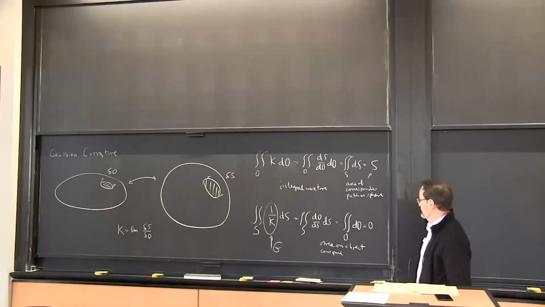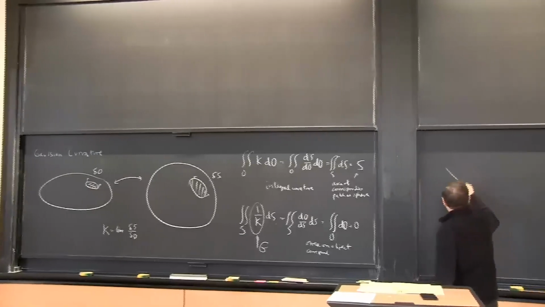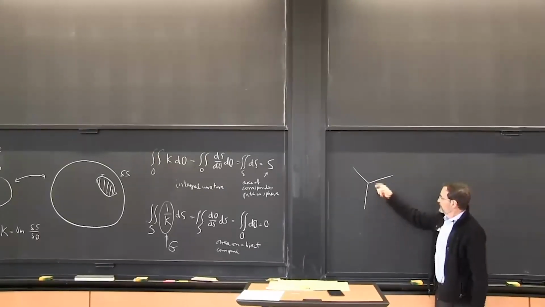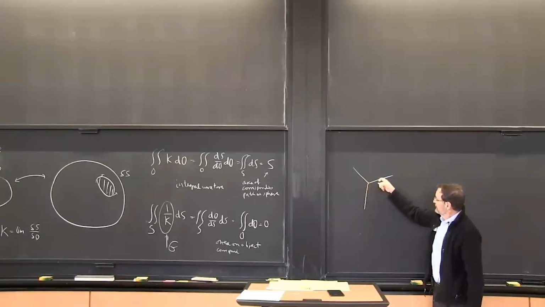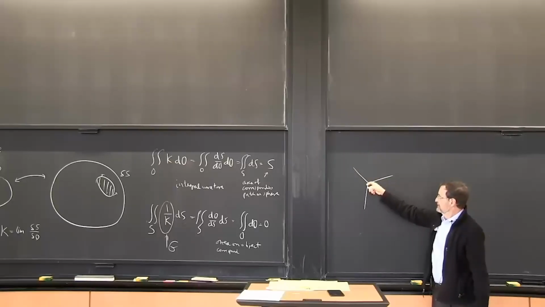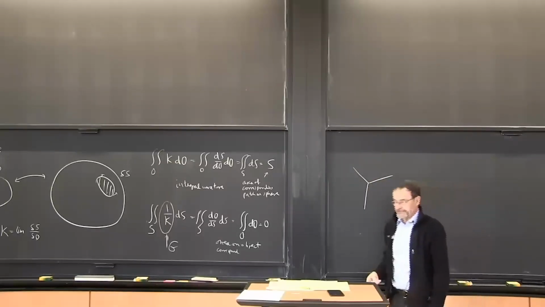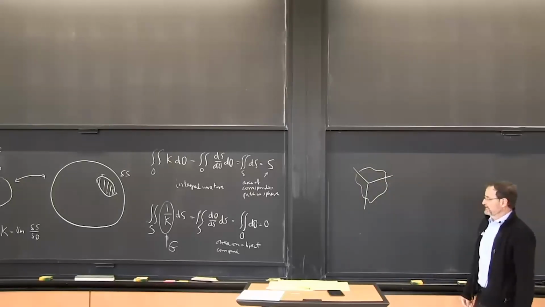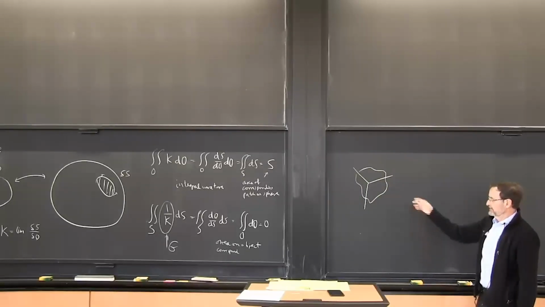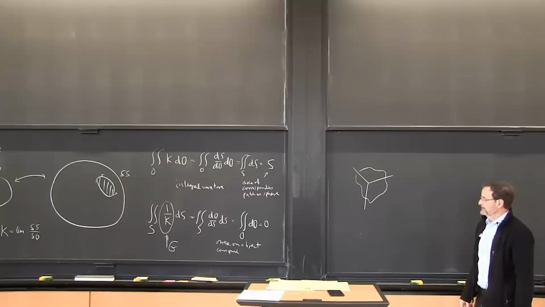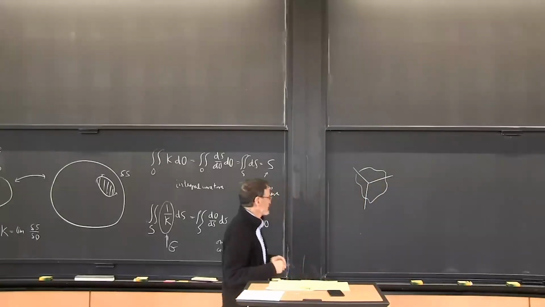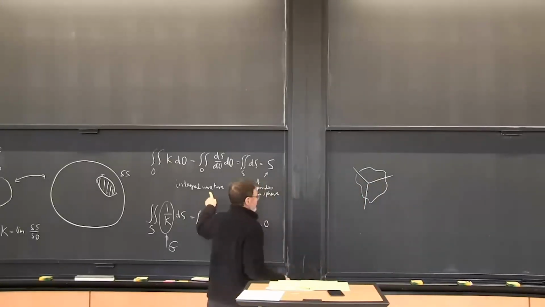Okay, let me just say something quickly about integral curvature. Suppose I have the corner of a cube. What's the curvature? Well, it's 0 there, 0 there, 0 there, and infinite on the edge, maybe infinite at the corner. So how can I talk about curvature? Well, one thing I can do is take the integral of curvature over some area like that, and that sort of captures the total change in orientation in that patch. And that's what this is computing.